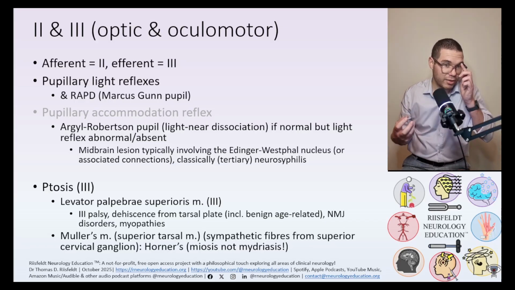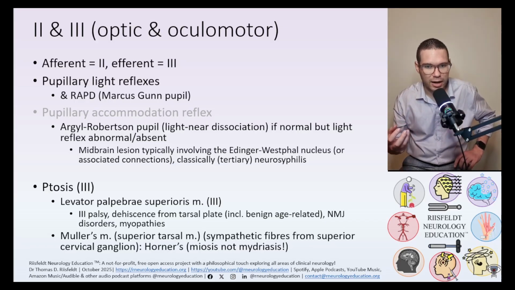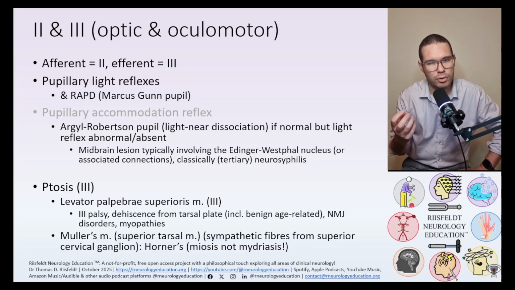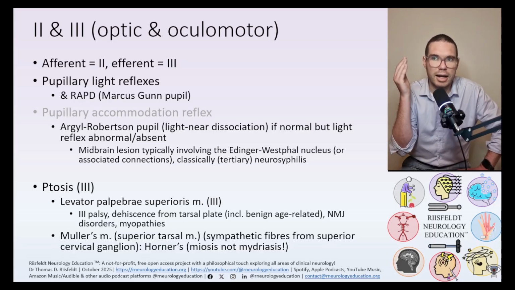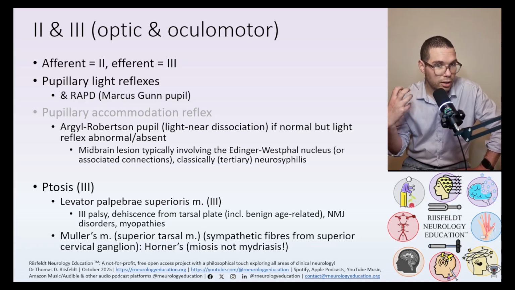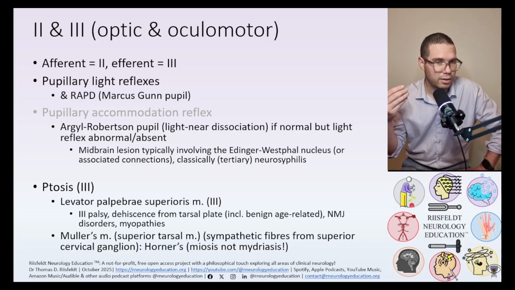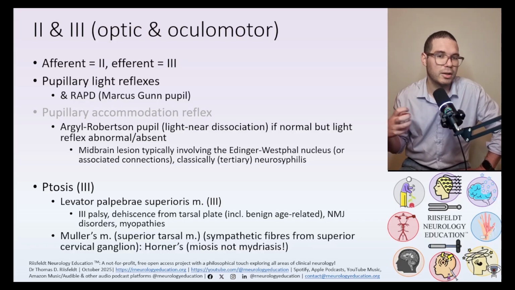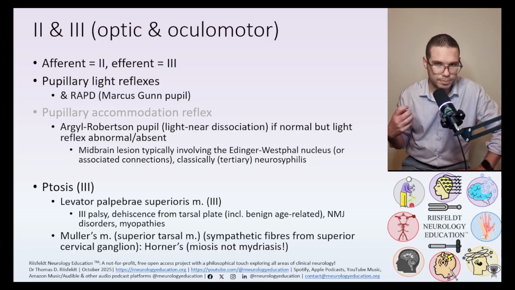And there's quite a bit of misunderstanding as to what an RAPD actually is. So it's really a test predominantly of optic nerve function, although you can get an RAPD if there's any reason why light that's hitting the front of the eye is not getting into and then being transmitted along the optic nerve, as well as on the contralateral side. So there are ocular pathologies, such as in the retina or more anterior to that, that can also cause an RAPD, but in neurology we're really talking about the optic nerve.